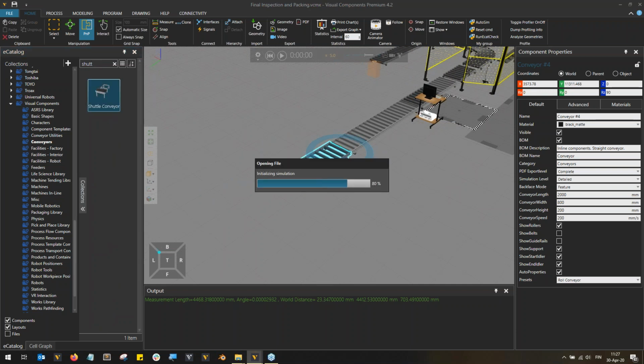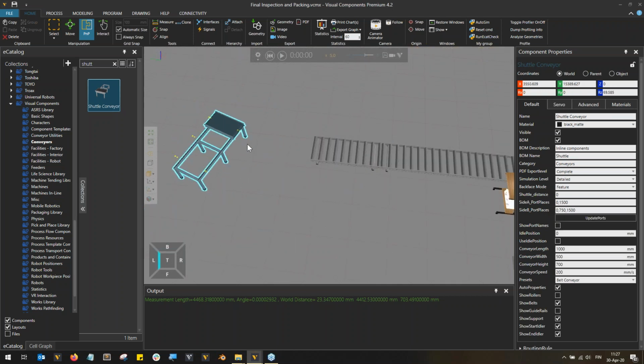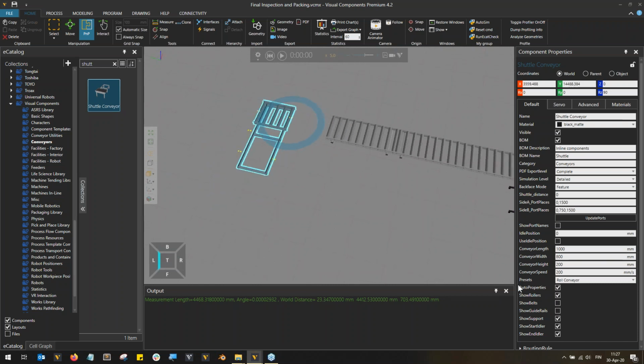And in this case, maybe we would like to split the outcoming pallet flow into 2 separate lines. So I'll take this shuttle that will move left and right, and I will need 1 input, and I will need 2 outputs that I separate by 5 meters.